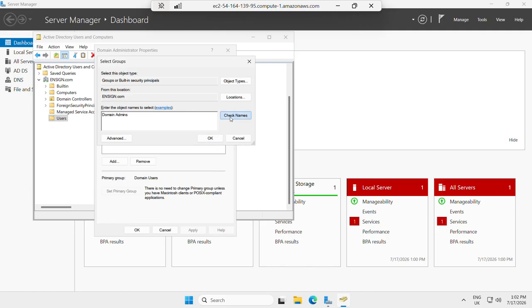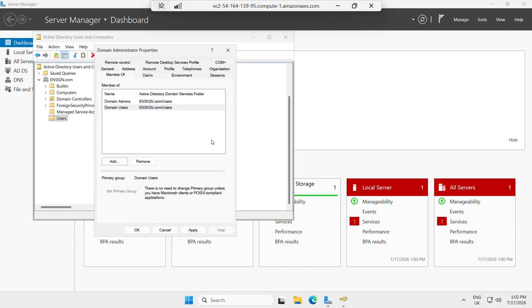I will click check names. After I click OK, I click apply, then I click OK.